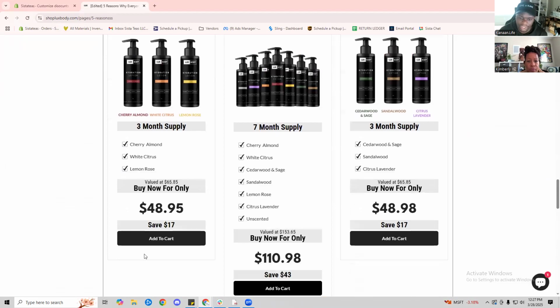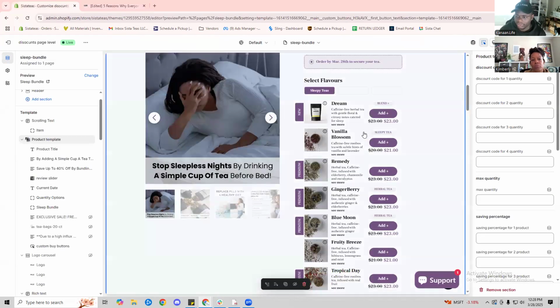But when it comes to making and adding your products, it's more like you're making bundles. It's better to do it this way, but you have to make the decision for the customer what's in each bundle, versus the customer having the freedom to be like, oh yeah, I want to buy three. I want the white citrus, the lemon rose, and the sandalwood. They won't be able to do that on this page unless they get the full bundle. But they only wanted three. So that's why on here I wanted them to be able to say, okay, I only want those three, and just add those three to their cart.